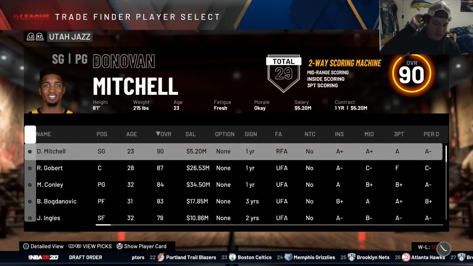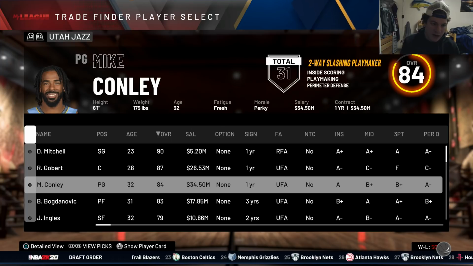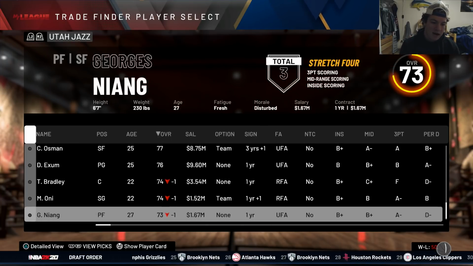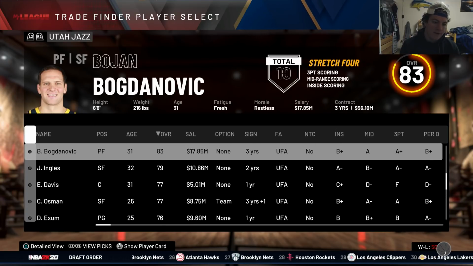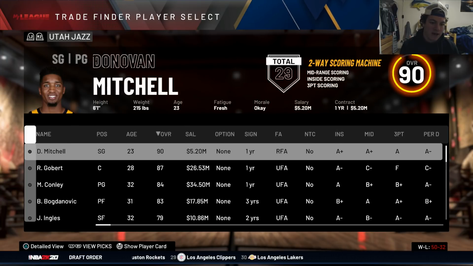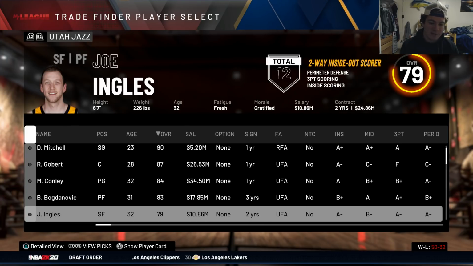So there is currently a lot of money on the books. Mike Conley is $34 million. It's a decent chunk of change right there. Let's see. I would prefer to eventually get Joe Ingles to be a bench piece. So whether that's bringing in a different power forward and just moving Bogdanovic down to the small forward spot, because I don't really see much of a reason to change this team up too much right now.